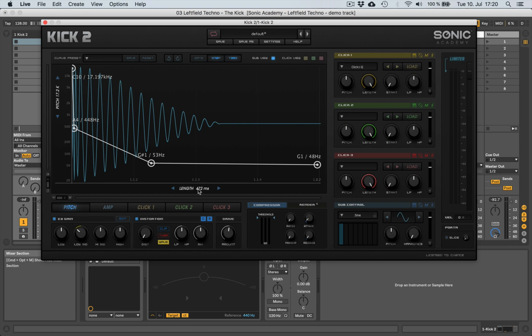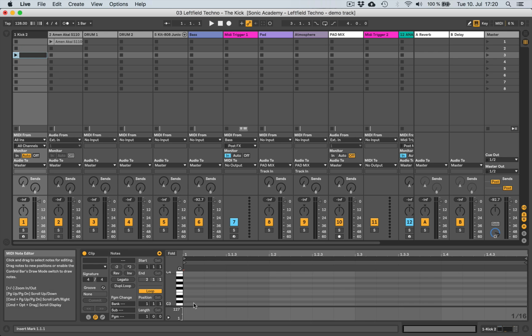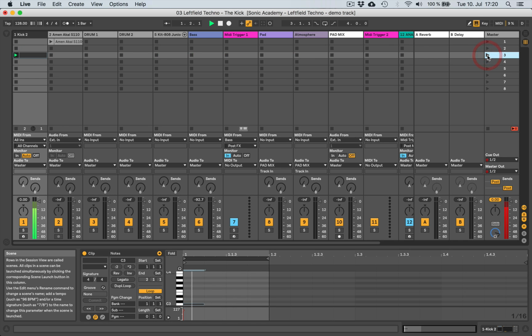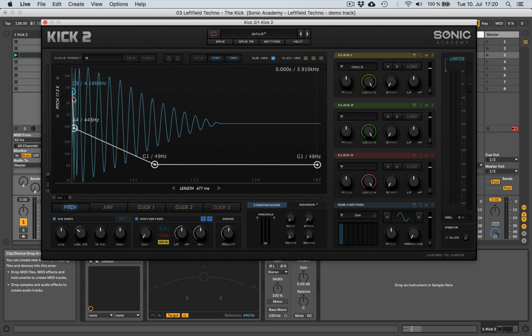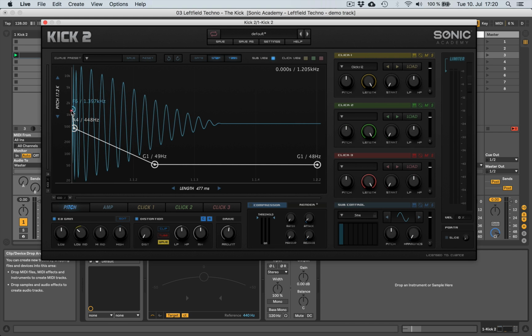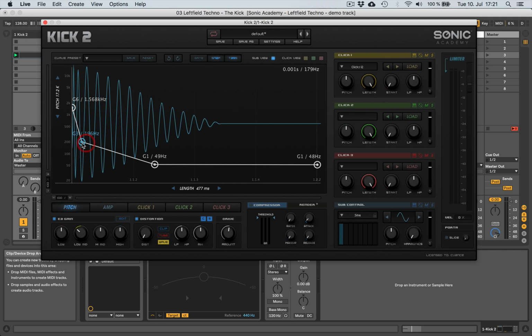So let me just get this about right there. That looks good. And bring this down to G. This is quite high here. We can have a listen quickly. Let's just make a pattern. Very simple. And that's probably going to clip the video as well. The great thing is, we can just control the volume a bit here. Let's bring it down. -6 is good. We had a very tight click on there, so maybe we can bring this down a bit too. G6 is still quite clicky up the top there, but it's not too high frequency. And I'm just going to drag it a bit so we get a bit there. We were talking about C before, we can use G3. Let's have a listen.